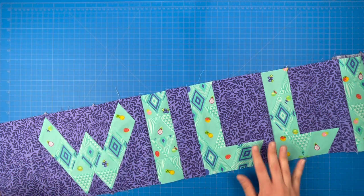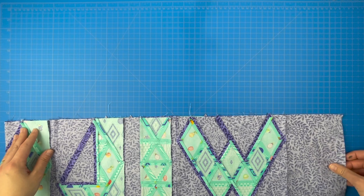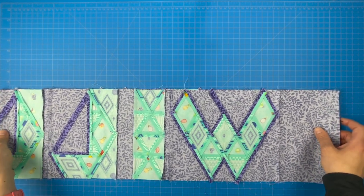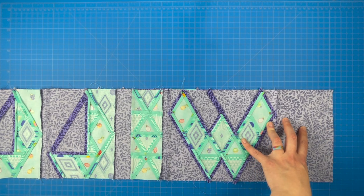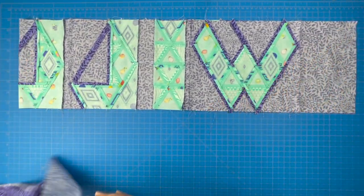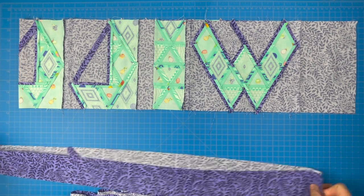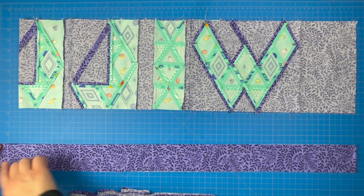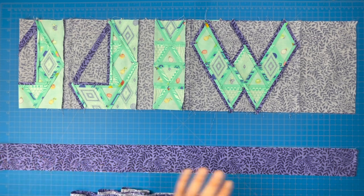I like to use the back of the mat, but in this case I flipped it over to the grid to use it as my friend for measuring. I'm going to fold this in half and use these lines to help me measure. Since this should be 60 and a half inches, if I take the fold to the zero it should go to 30 and a quarter. That is almost perfectly on 30 and a quarter — it does not always work out that well. So I do need to cut both of my border strips to be 60 and a half. I'm going to fold them in half, line up my fold on the zero line, and cut at 30 and a quarter to give me 60 and a half.